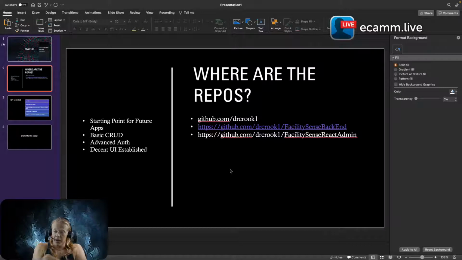I am going to add advanced authentication to it. Reason for advanced authentication is I got to do a lot of advanced authentication and authorization stuff. So B2B, B2C, Azure Active Directory, that's all going to be ingrained in there, along with OAuth. And a decent user interface established, something that has all the CSS, et cetera, done. So that's kind of the goal. Those are up there. You can go check them out. They're a great starting point even now.